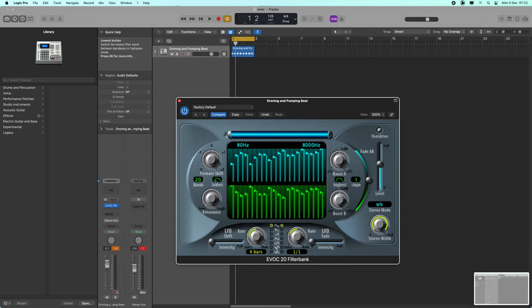These two buttons, the lowest and the highest, will set whether the lowest frequency is used as a band pass, or if it is used as a high pass. So when it's set to the high pass, it will allow all frequencies under this range, they will be at the same level as whatever this slider's at, and likewise for the highest, all frequencies above this range will be at the same level as this one.